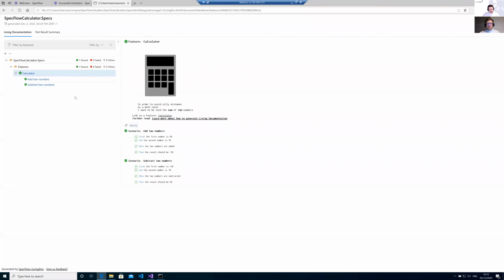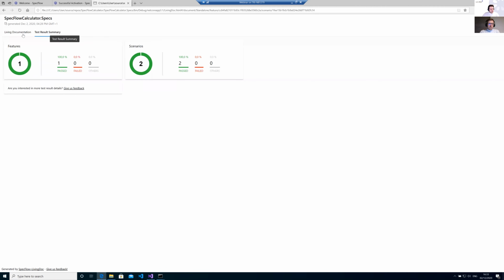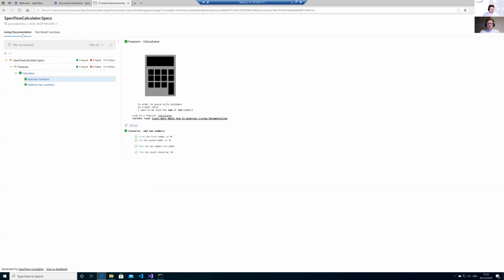So you have a living documentation here. You can also filter, and there's also a reporting functionality that shows how many scenarios and features are passing, failing, or in other states.